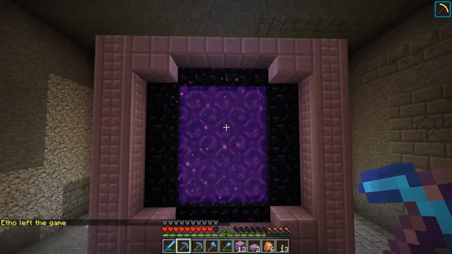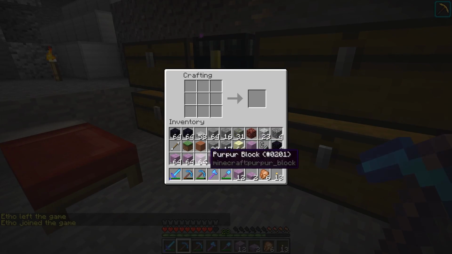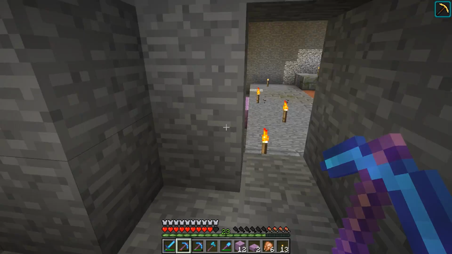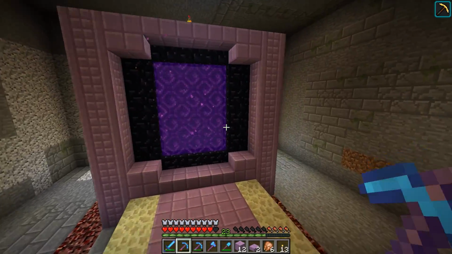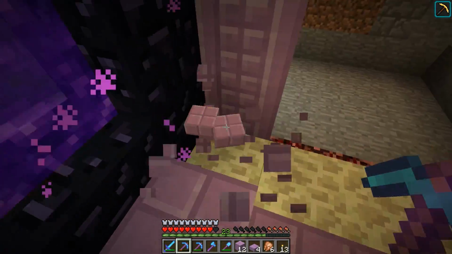How about that? It's a little better. Purple doesn't come in fences or walls, does it? I don't think it does. No, I didn't think so. And neither does stone. Neither does endstone. So if we're gonna do some sort of something there, we'll have to take that into consideration.